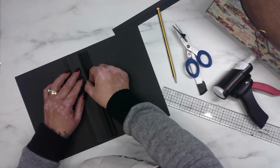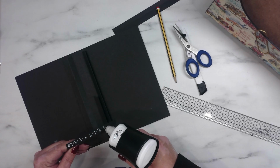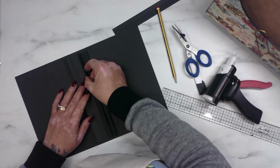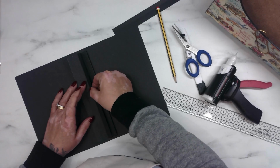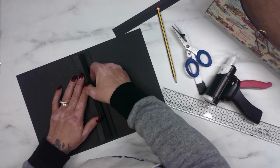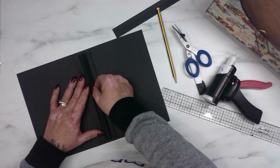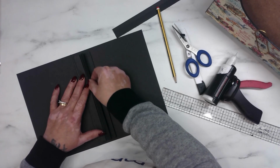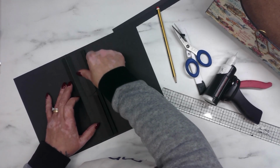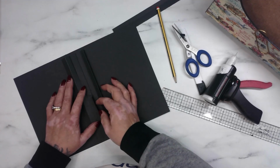And then the next one, again, just add your glue. And you can butt that one up to the hinge that's already down. Make sure you can fold that over quite nicely. I'm just going to bring that up so that it's level with my score line here, and then just burnish that down. So that's your hinge 2.